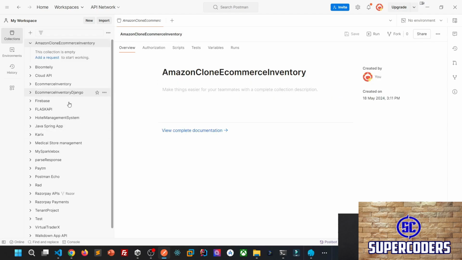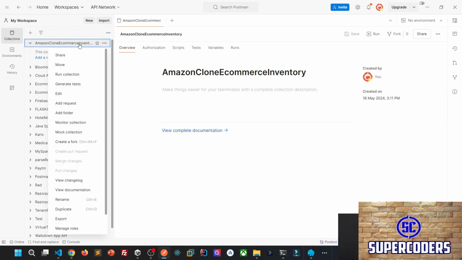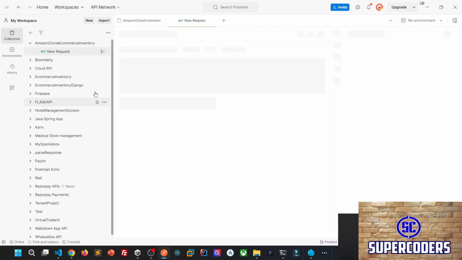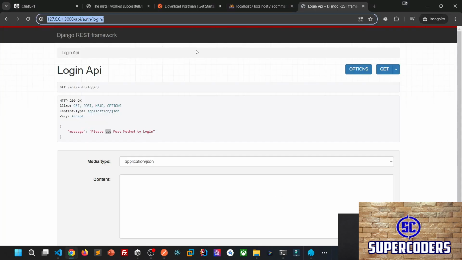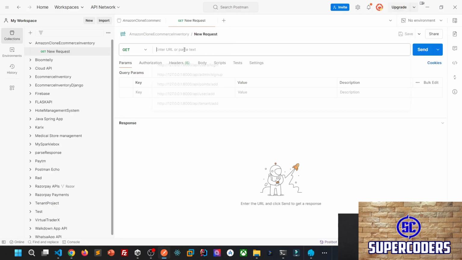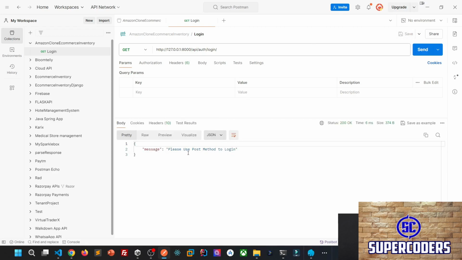After that, right click, new request. Okay, here is add request. Right now I'm going to use this request as a get method. So simply paste the URL and save this request as login. Save it. Enter. And you can see it is showing the message.